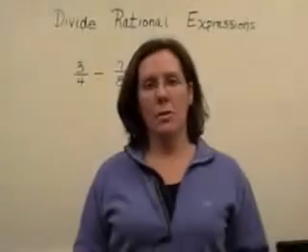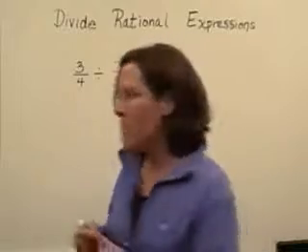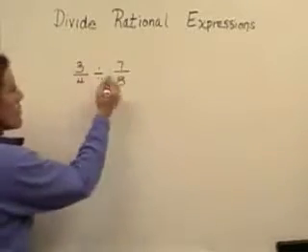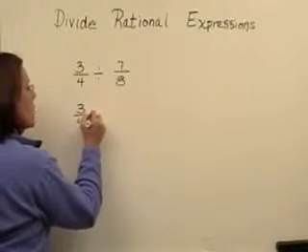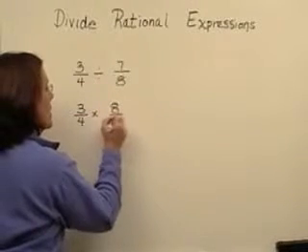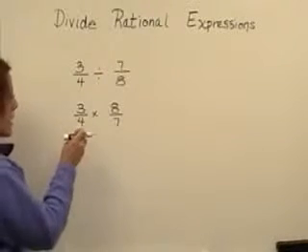This requires that you remember to multiply by the reciprocal of the second fraction. Just watch this arithmetic problem. When you want to take 3/4 and divide it by 7/8, you just need to remember to take 3/4 and multiply it by 8/7. Again, like arithmetic, rational expressions will behave much the same way.